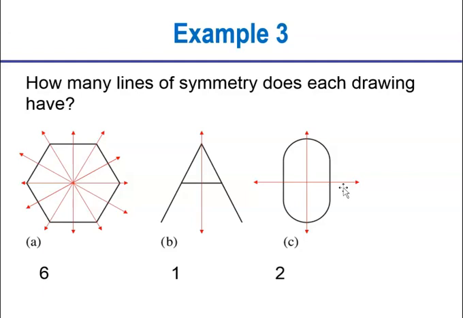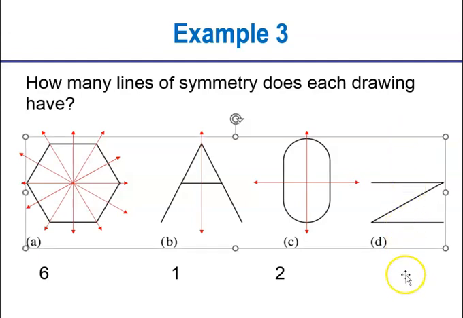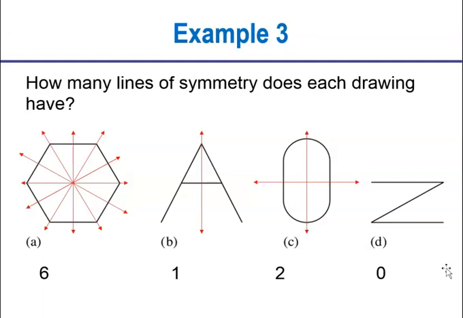Then I've got one more picture for you. Look at that. The Z. What do you think? Well, there's no lines drawn on it, right? So obviously there's no lines of symmetry. But think about every way you draw it. If you drew it vertical, that's not going to reflect over. If you drew horizontal, it's not going to reflect through. So that figure there has 0 lines of symmetry.